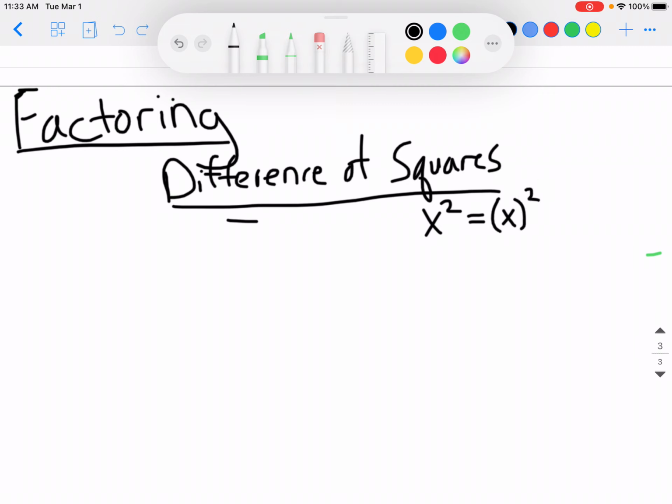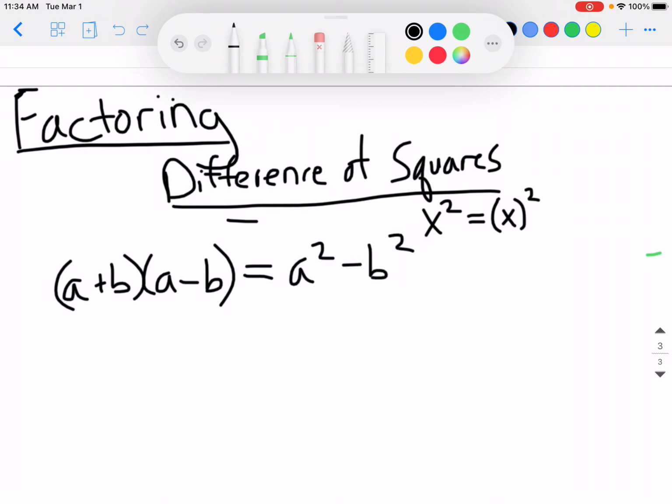Okay, now we've already dealt with these and we call these sort of a special product, where if we saw something like a plus b times the quantity a minus b, we discovered that when we FOIL, the inside and the outside terms cancel each other out, and there's a shortcut where we just go a squared minus b squared. Well, we're going backwards. We're starting off with a squared minus b squared, and we have to go to the left.